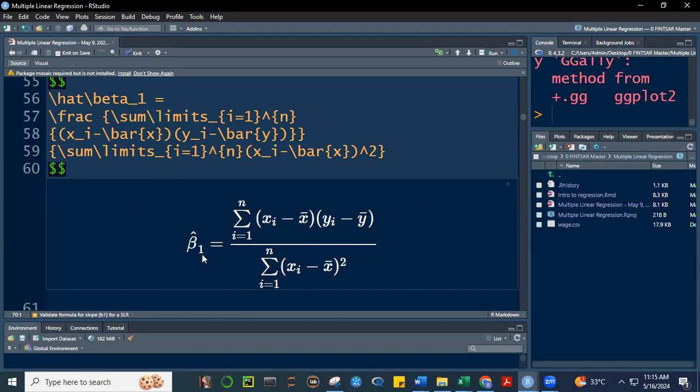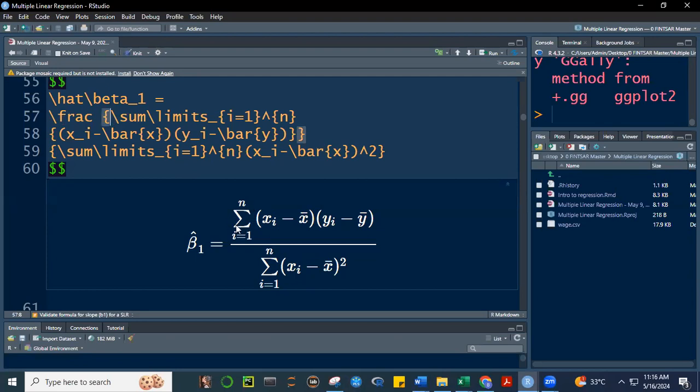Okay, and then how about this? Take a look at this. This is slash frac. This is for fraction. So that will generate this line here. So what's in the numerator? In the numerator, you have this, curly brackets. You have here slash sum.